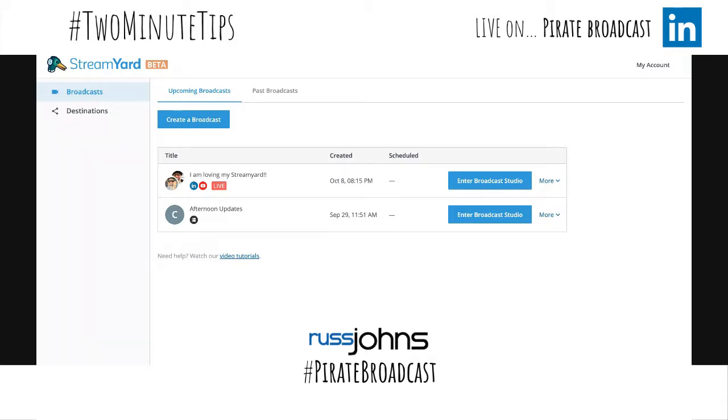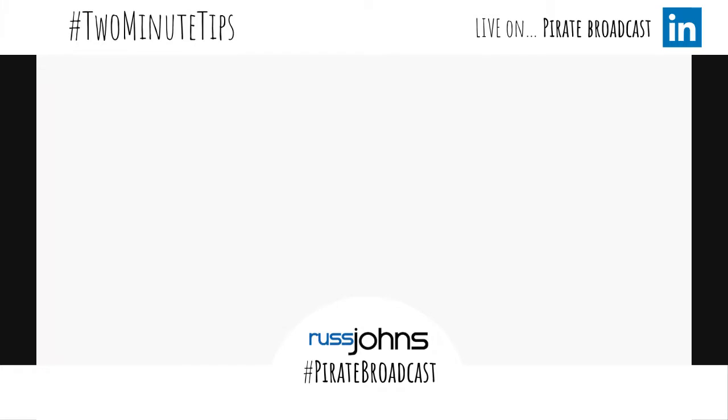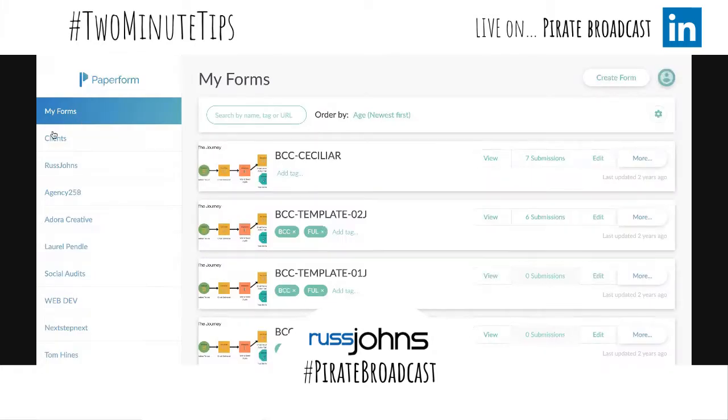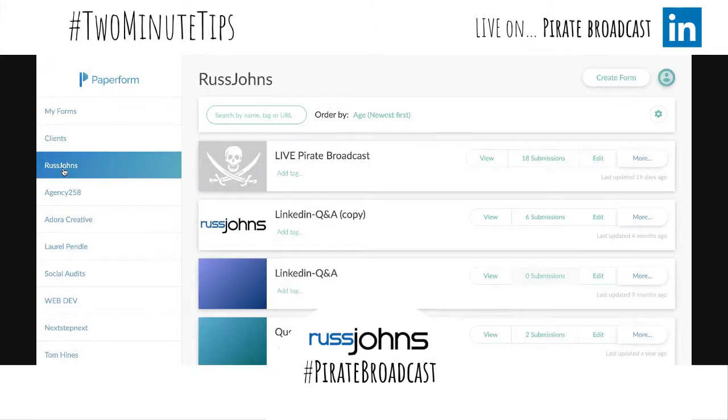The other platform that is from Melissa's part of the world is Paperform. Paperform is a platform that allows you to create some amazing things. I've got the application here for the Pirate broadcast, so I'm going to view it.